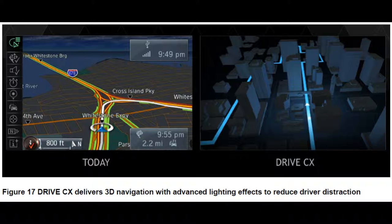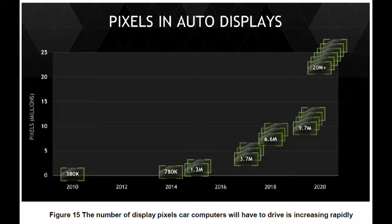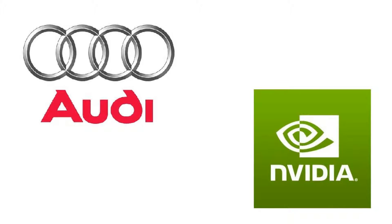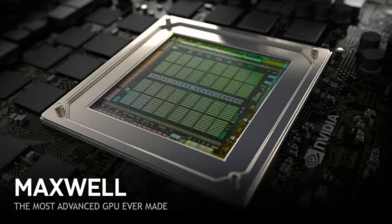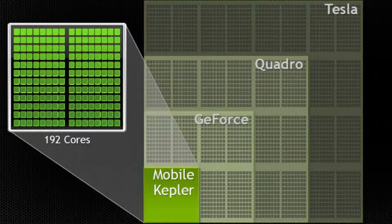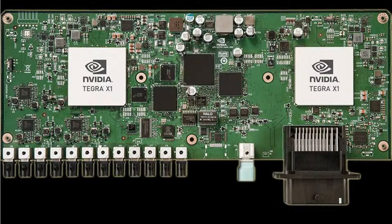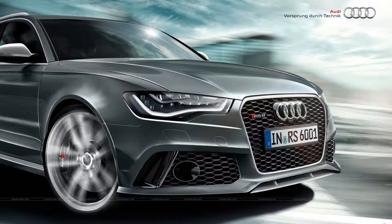GPU technology will continue to advance in future automobiles. On the graphics side alone, it's estimated that one automobile will have multiple high-definition displays with a total display resolution exceeding 20 megapixels, touch screen displays for each passenger, and even the rear view and side view mirrors will be replaced with displays. Audi, partnered with NVIDIA, is one of the top automotive leaders in GPU computing technology. NVIDIA has demonstrated that autonomous driving is possible by combining two high-performance GPUs to process multiple inputs of data in real time, and our future cars will be smart, responsive, and intelligent supercomputers.